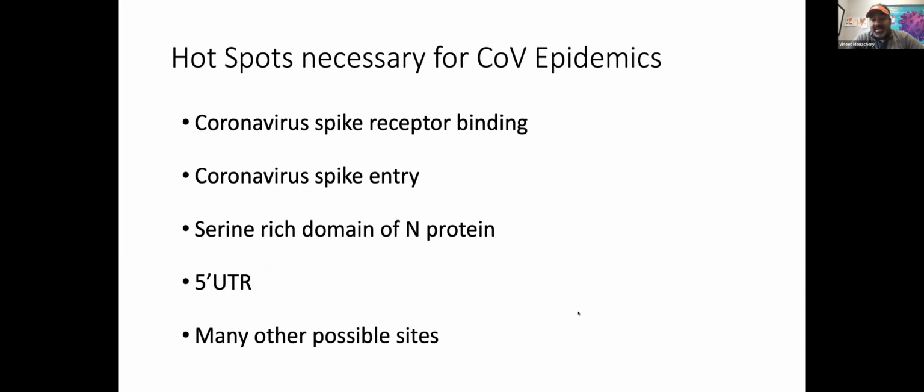The last aspect to think about is that this is just a handful of sites that we're looking at. There are numerous other possibilities. For example, ORF8 and the accessory ORF are often deleted or cut down in coronavirus infection as they emerge, whereas they're maintained at full length in bat cells or bat virus, bat sequences. And so one of the things we found is that one of our collaborators found that if you delete ORF8, you see an increase in pathogenesis. And we've seen elements of that with the original SARS-1 actually cuts its ORF8 down significantly. And there are some isolates that have been identified that are severely pathogenic that reduce that.